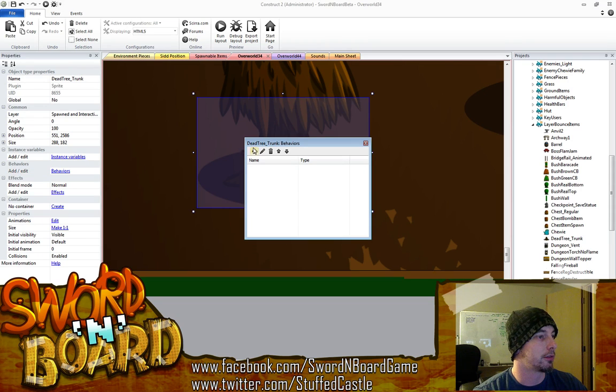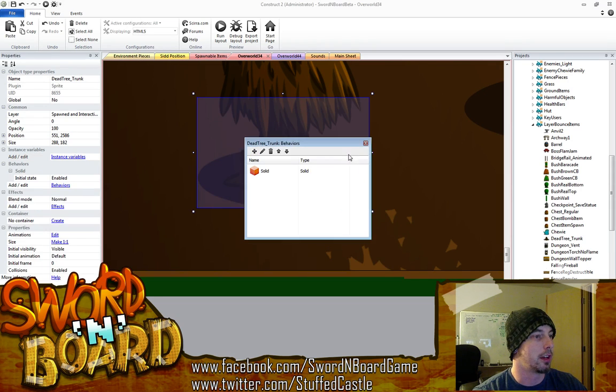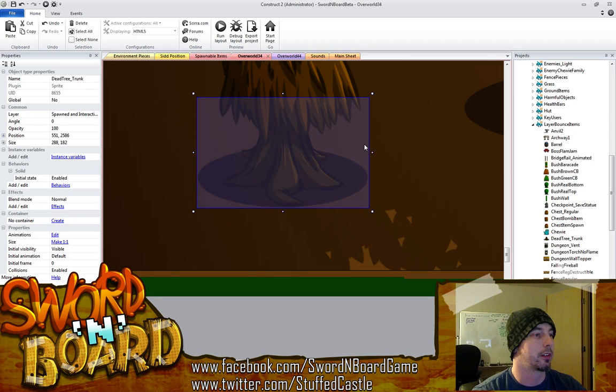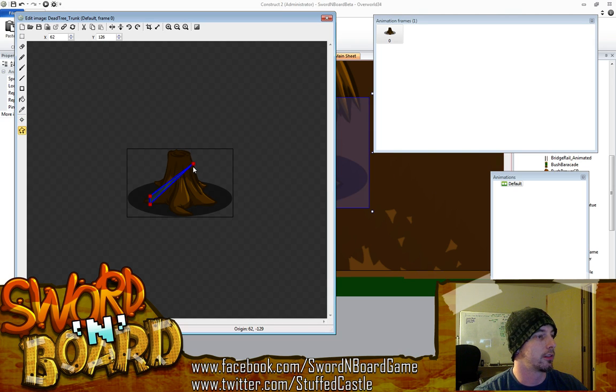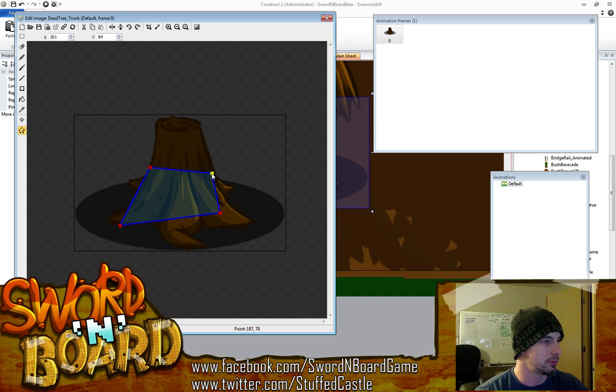So we give it a behavior, and we give it a solid behavior. And with the behaviors that Sid has, the game will know that he's going to basically bounce off this trunk. And this is how you give it a collision. This would be its collision box right now, which is obviously terrible. And the more points you give a collision box, the more it's going to impact your performance. So I would recommend keeping it to about 4. Keep things relatively simple, and just generally keep the shape of the tree.